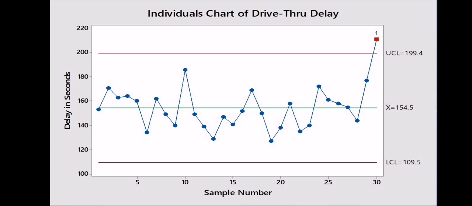It could be machines. It could be there's a broken drinks dispenser. It could be the methods. Perhaps there was a failure to start cooking the food before pouring the drinks, which would delay the preparation of the food. It could be the milieu. Maybe there's a reduction in the electrical supply voltage and that affects the cooking time. Or it could be the measurements. Perhaps we measured the time until the customer drove away instead of measuring the time until the food was delivered. And so perhaps there's no problem in the process and the measurements are indicating that there's a problem.